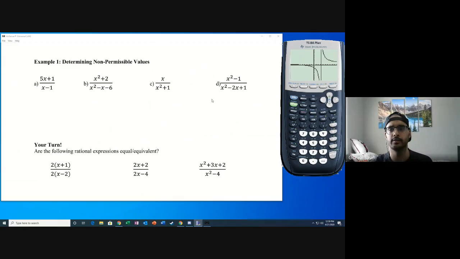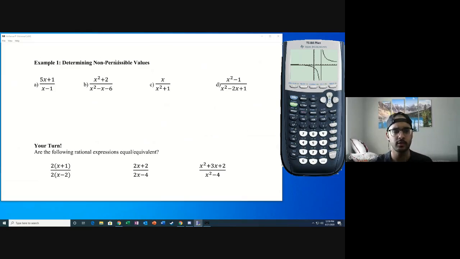Determining non-permissible values is a whole other story. So if we look at this, I'm basically just going to look at the denominator and try to figure out what value makes it equal to 0. Now, sometimes you can do it just by inspection, by looking. So, of course, if you look at the first one, if I place in 0 for x, 0 minus 1 will give me -1. That's still okay. So 0 is not my NPV here, my non-permissible value. But if I plug in 1 for x, 1 minus 1 will make the bottom equal to 0. So just straight up by looking, x equals 1, that's our non-permissible value.